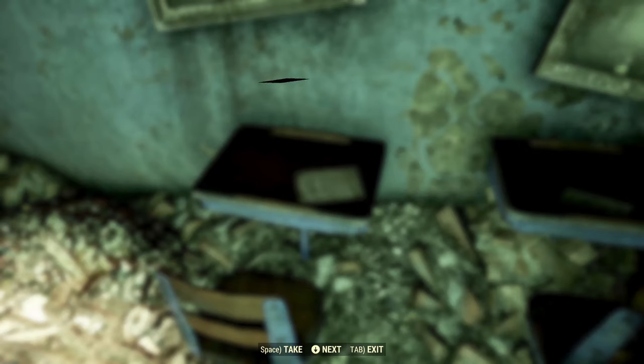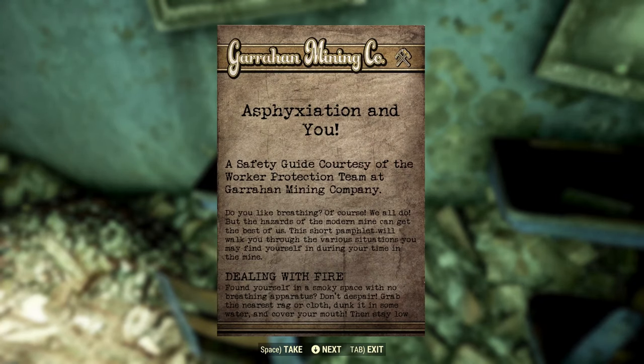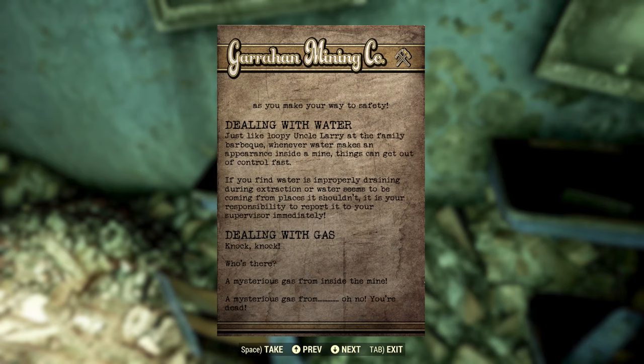Asphyxiation and you. From the Garahan Mining Company. A safety guide courtesy of the worker protection team at Garahan Mining Company. Do you like breathing? Of course, we all do. But the hazards of the modern mine can get the best of us. This short pamphlet will walk you through the various situations you may find yourself in during your time in the mine. Dealing with fire. Found yourself in a smoky place with no breathing apparatus? Don't despair. Grab any near rag or cloth, dunk it into some water, and cover your mouth. Then stay low as you make your way to safety.